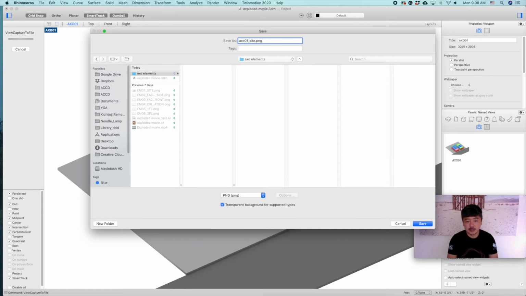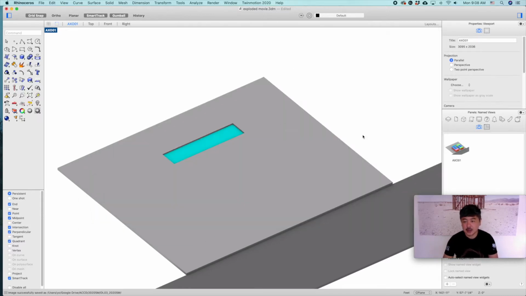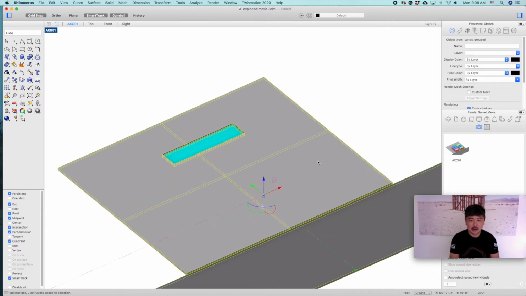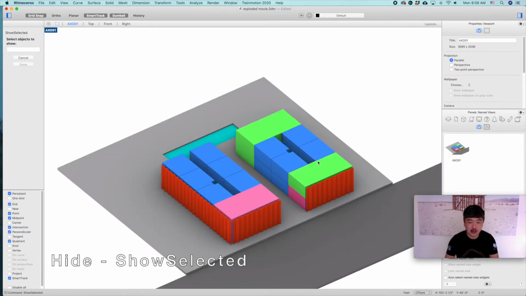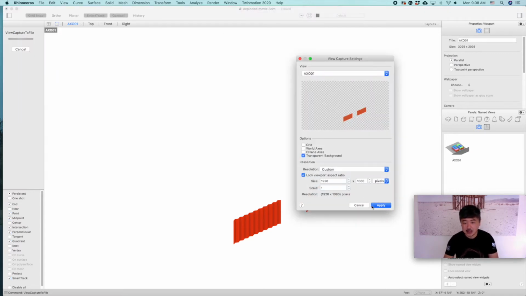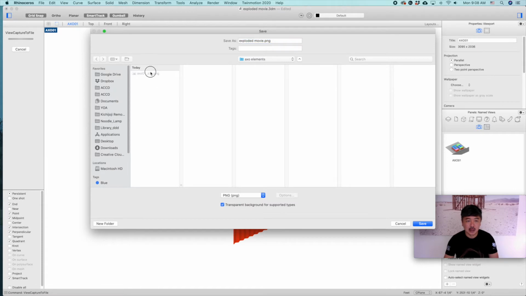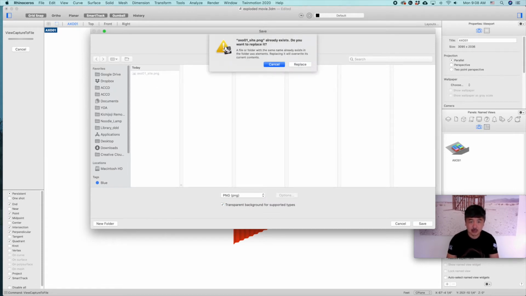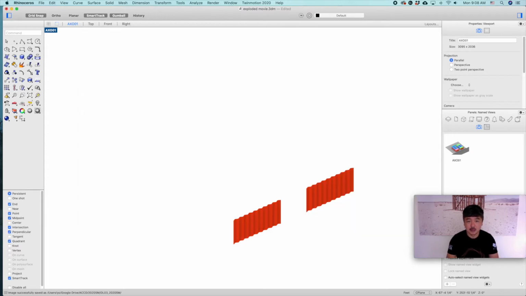site PNG. Okay, so hide this, show selected, and then I'm going to bring in the front facade, and then view capture to file, same setting, and Axo 02 facade front PNG.